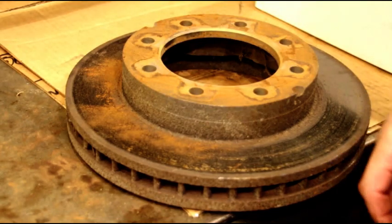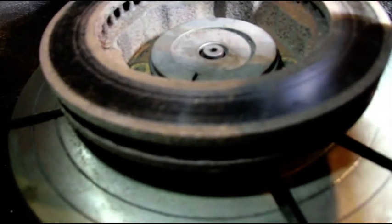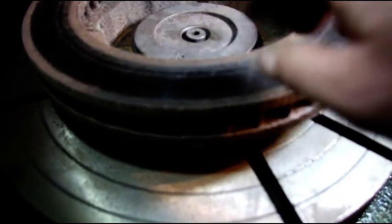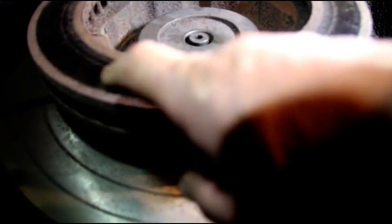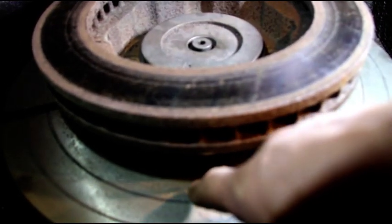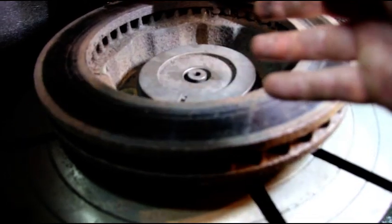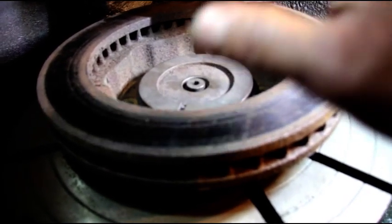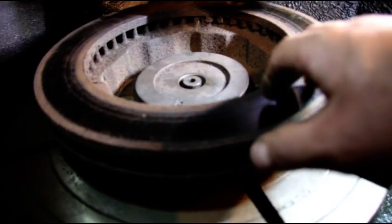Okay, we're over here at the flywheel grinder. We've got our machined surface on that rotor right on the table — the table's perfectly clean. Now we know when we grind this surface it will be true to the hub surface, and that's critical if we want a rotor that's not going to be warped. From here to here, no matter if it's up or down or wavy, it's going to be a true cut. That's the good thing about having a machined surface — we can true this surface up, then flip it and true up the next surface, so we'll have a perfectly flat, non-warped rotor.